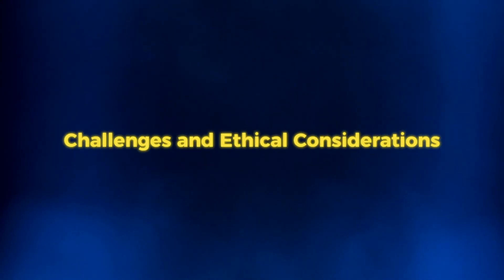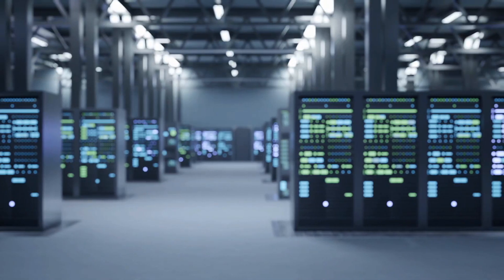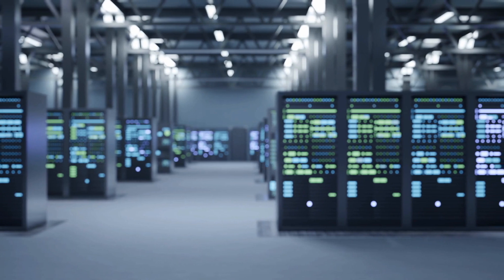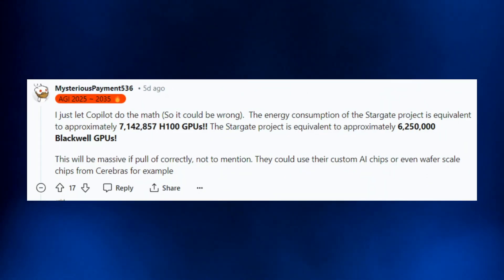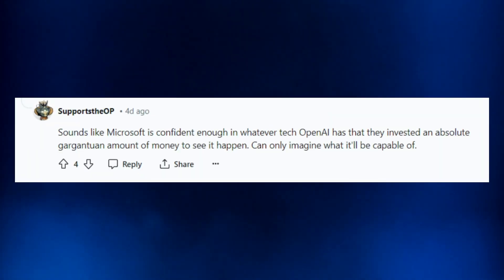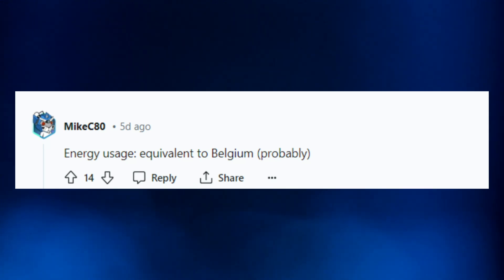Challenges and ethical considerations. While the promise of Superintelligent AI is tantalizing, Project Stargate also raises significant ethical and practical concerns. The immense energy demands of such a supercomputer could strain existing power grids and exacerbate environmental challenges. Additionally, the development of Superintelligent AI systems carries profound risks if not carefully controlled and regulated, as unaligned Superintelligence could pose existential threats to humanity.